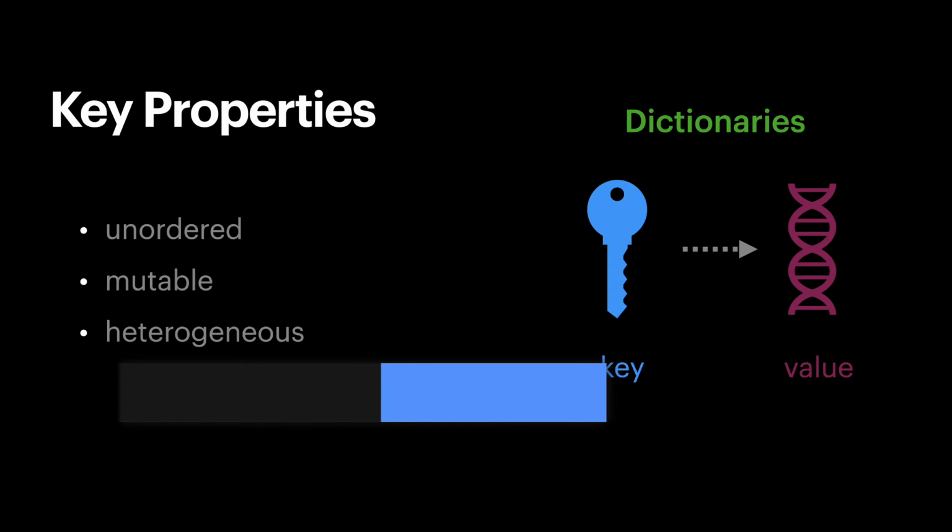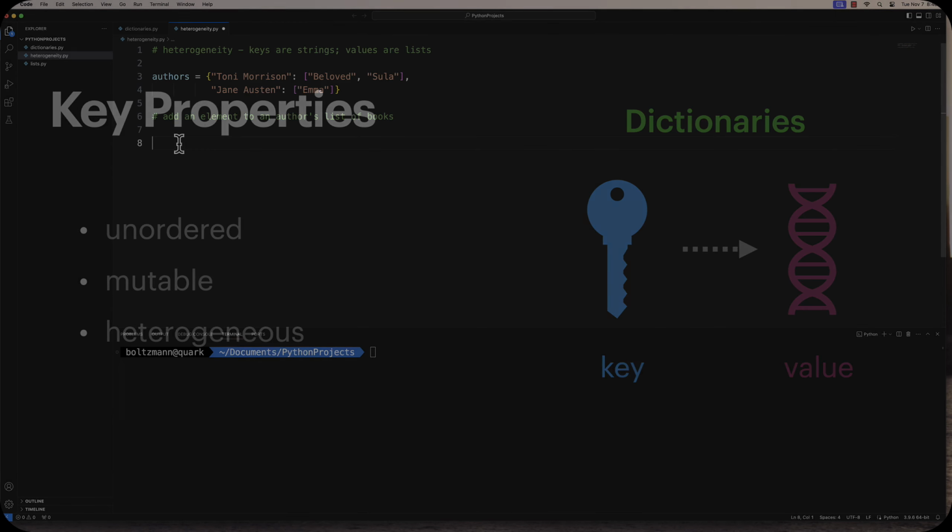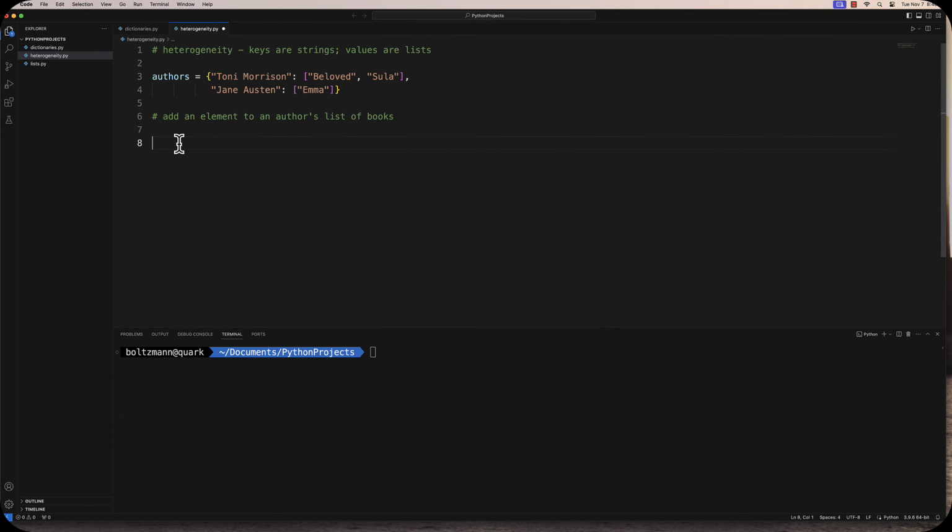This has been implicit in our example. But now let's make it explicit. Our original example of author consisted of the key being a string, the name of the author, and the value was also a string, the name of a notable book written by the author. But let's consider an example where the key is still a string, but the value is now a list of books by the author. Our new author dictionary consists of 2 entries.